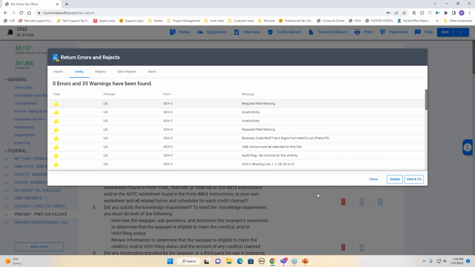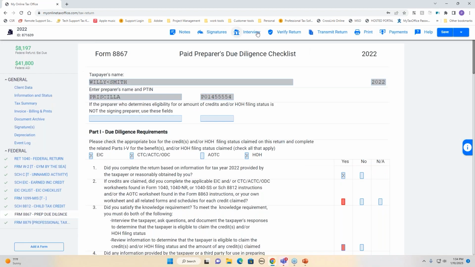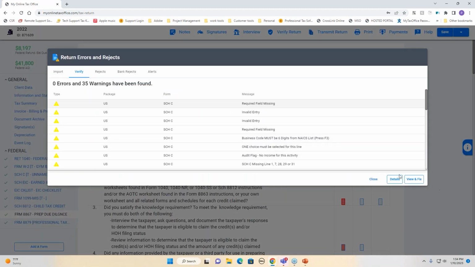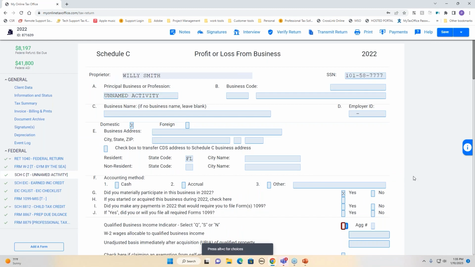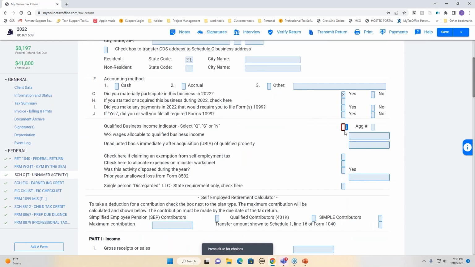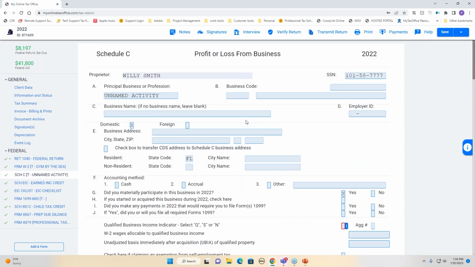So I just wanted to show an example of how our verification works, how easy it is. It's bringing you to the line item where you need to answer or read the question and fill it out. So please make sure we're using verify, especially if you're a new preparer. Add your forms, and then you see I added in my Schedule C, right? And then I'm like, oh, required field missing. Let me click on it, and let me see where I need to fill it. Okay, and it's bringing me to those options here. And I'll spend just a moment here on my Schedule C. We added the Schedule C through our Add Form button. You can give it a name here.